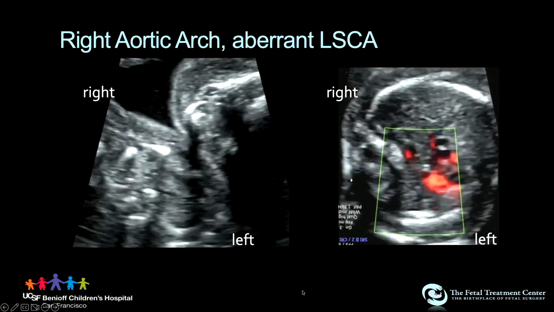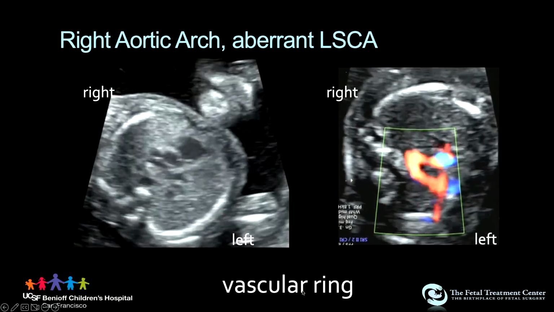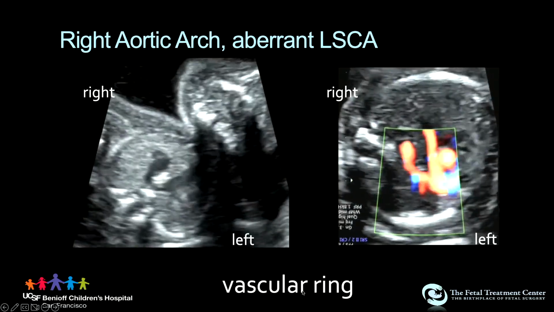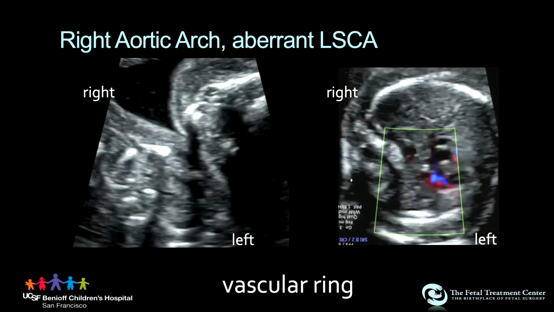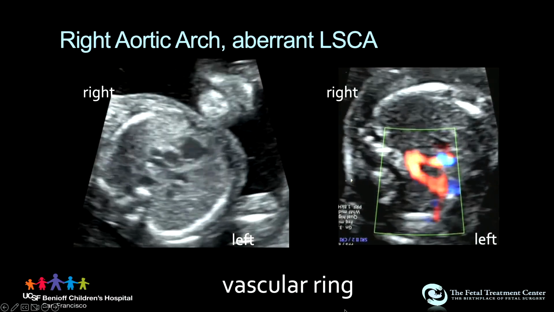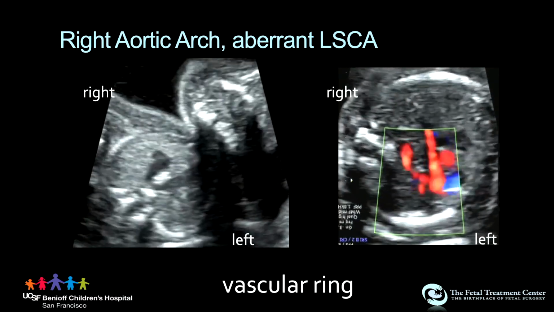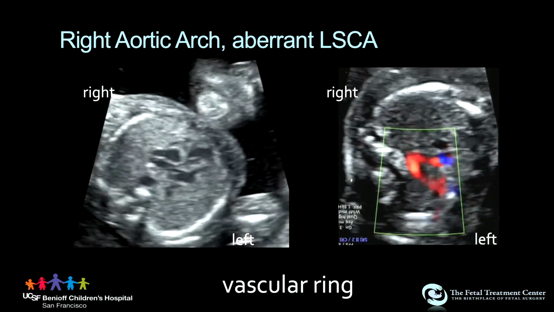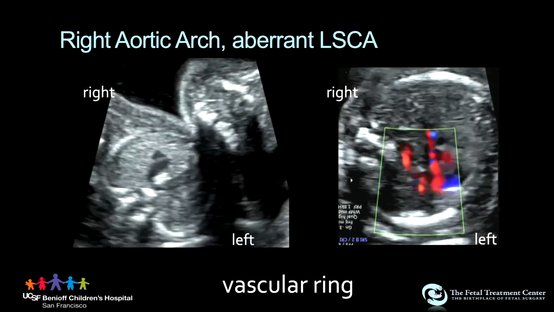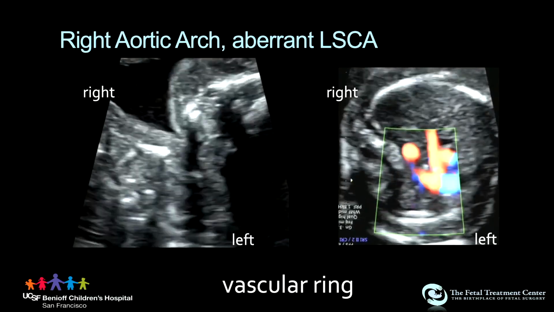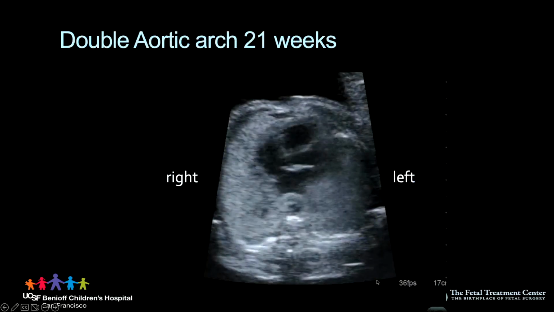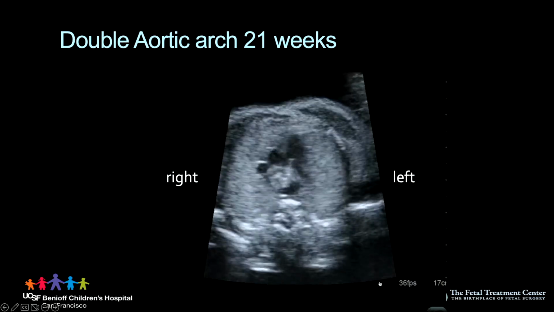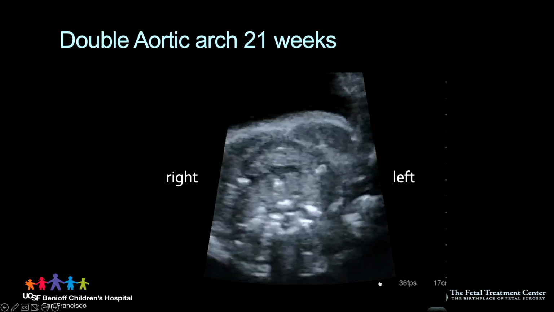So this is a vascular ring, and the counseling for this is a little bit different than if you just saw a right aortic arch with normal branching pattern. These patients, some may require surgery at some point in life to relieve obstruction of the trachea or esophagus, and there are some implications for genetic associations like 22q11. And then finally, double aortic arch, which we saw examples of this morning as well.